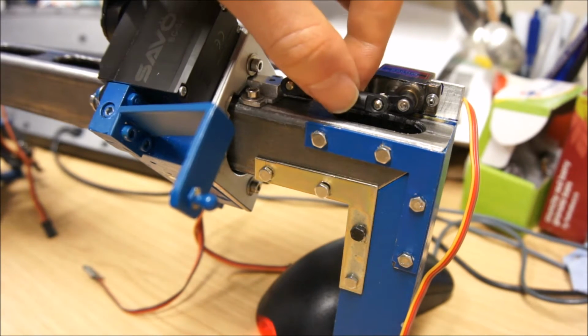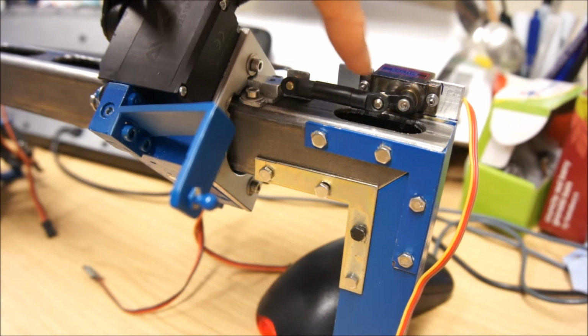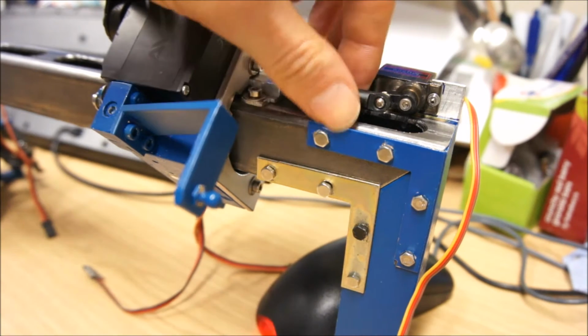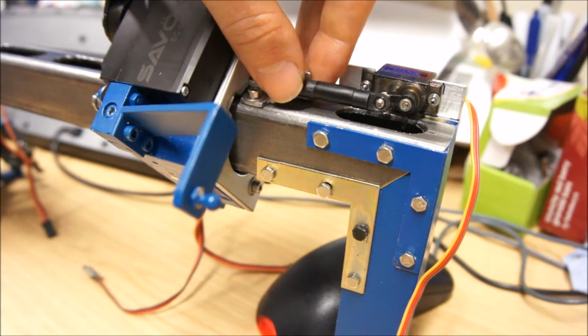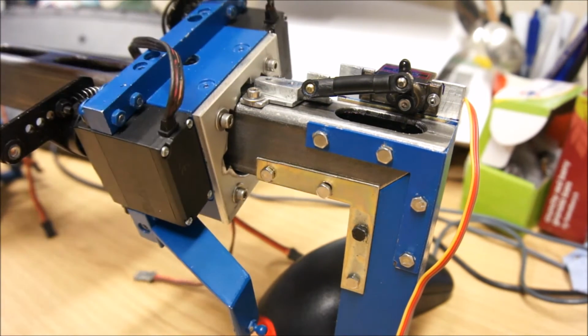And you might be worried about how much power this servo needs to provide, and the answer is, in the actual clamping position, basically nothing, because you can see that this line pretty much goes straight through the center shaft of the servo, and that means that there is no torque. There is a little bit of flex in the plastic servo horn, and that's good. That prevents any slack from occurring. But the motor itself of the servo is not loaded, so it should not burn out. That's what those MG90 servos, well, all cheap servos really, don't like: being forced to provide a high current, a high torque all the time.